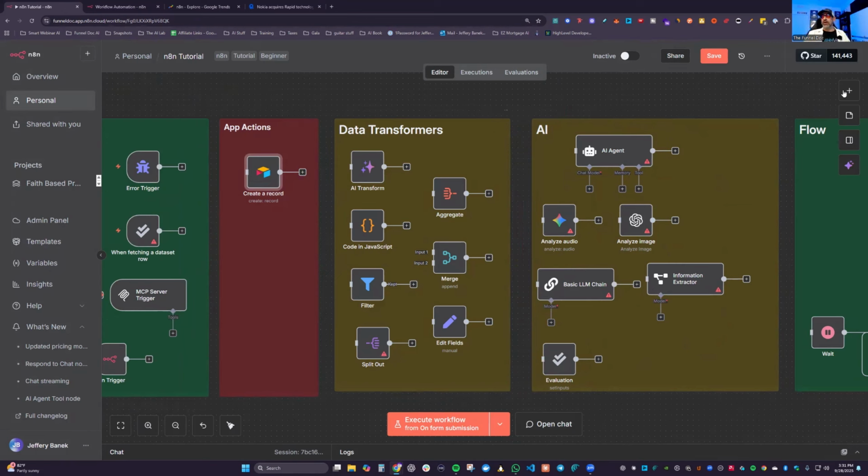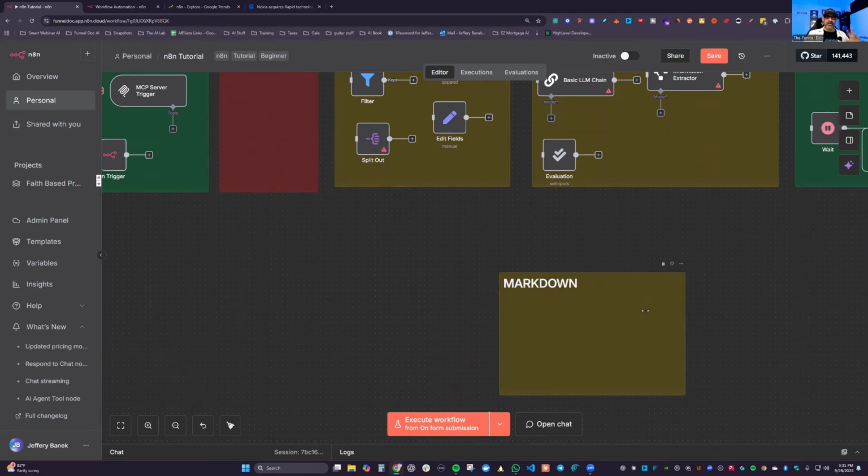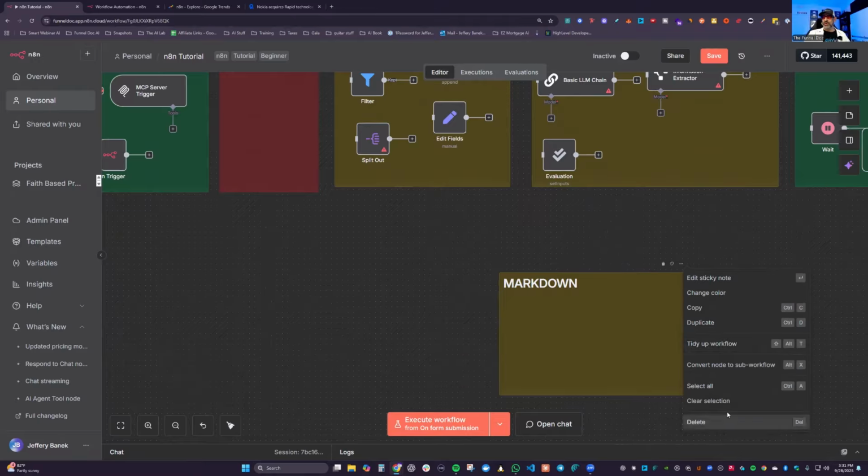Now, if you see this plus right here, right underneath it, you've got the ability to make these little sticky notes. If I click this, you'll see a sticky note comes out, and then I can double click on it, and this allows me to go into notes, and this is what's called markdown format. So right there, if I say markdown, and now I move out, you see it's big letters, and you can put a whole bunch of different stuff in there. Have ChatGPT or Google Markdown, it'll tell you all about it. You can come here, delete it. You can change the color. The colors are quite drab. And then you have different things you can do.